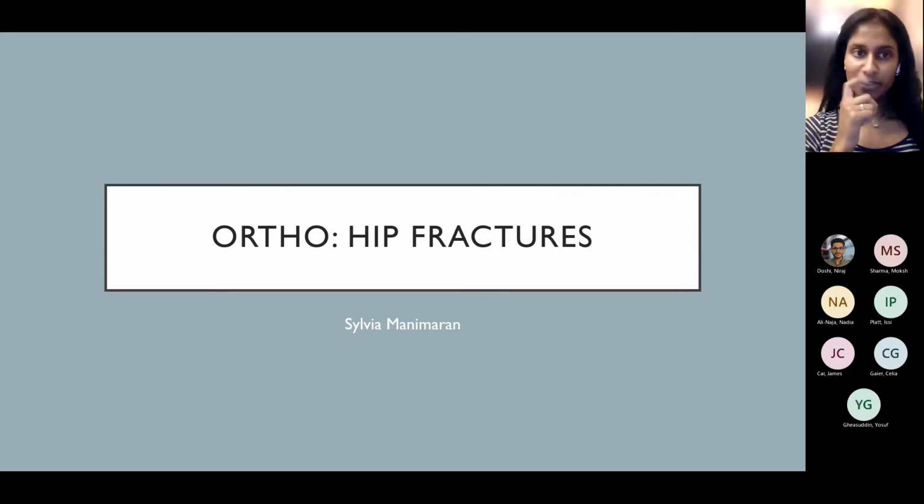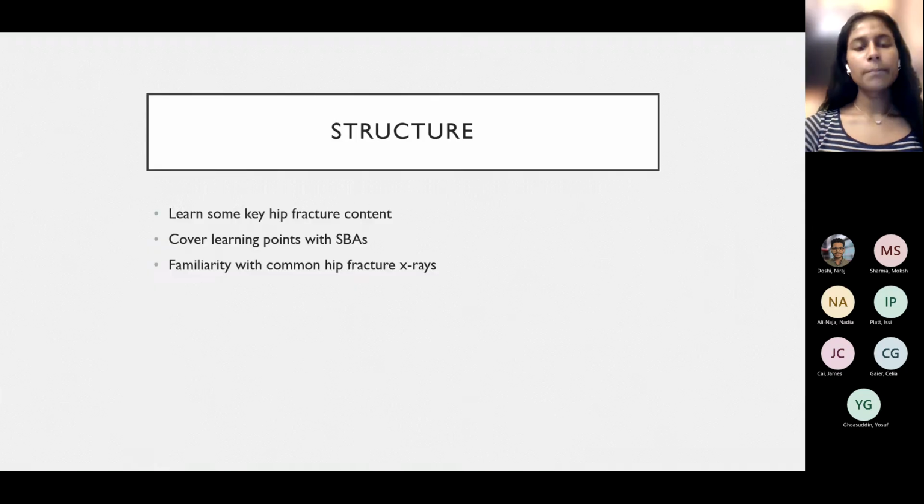So in terms of what we're going to cover today, it will be all around hip fractures. The content I'm going to cover is going to be all of the key stuff that you'll need to know for hip fractures. So it's all fairly straightforward, I'd say. A real favorite for SBAs, OSCEs as well. So good stuff to get to grips with quite early on. And plenty of hip x-rays that you can have a look at through the presentations as well and get quite familiar with those.